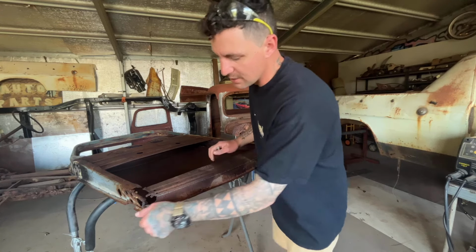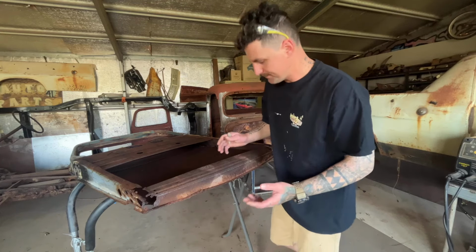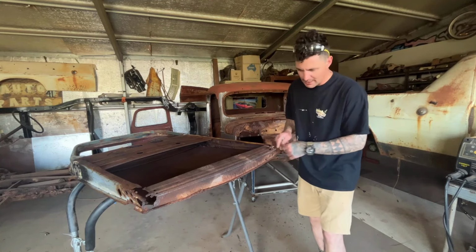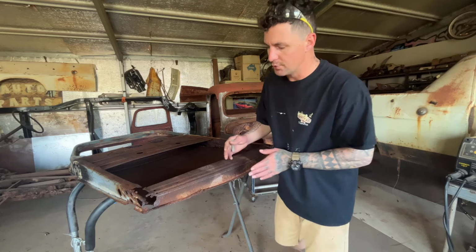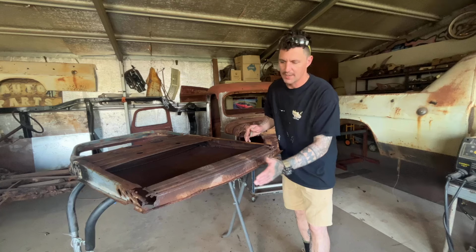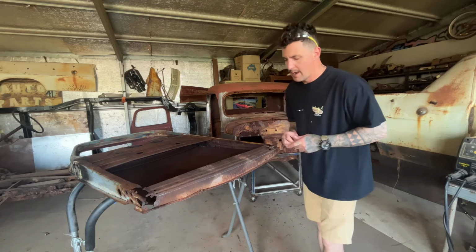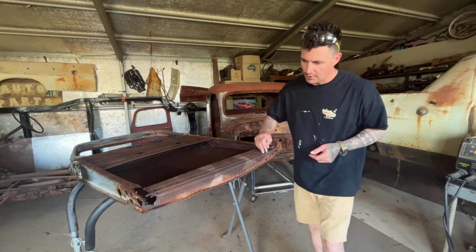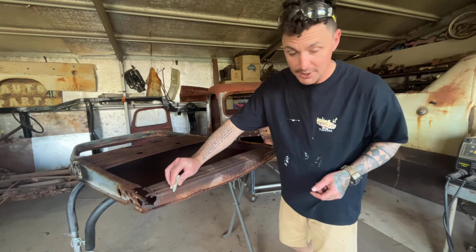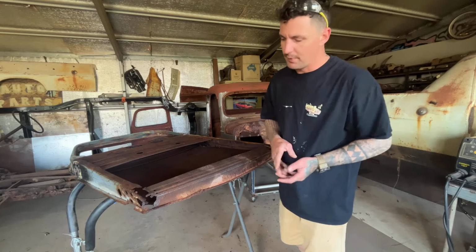A big thing to note when you're doing this sort of stuff is what is still attached and what's not, because if I just try and cut this out, then I'm going to lose the original depth of how far down this needs to be and all that sort of stuff. So I'm going to do this in two parts. As you can see, I've just drawn a line along this bottom section. This is where I'm going to cut it. I am actually going to cut along here, take this section out, and make this in two parts.